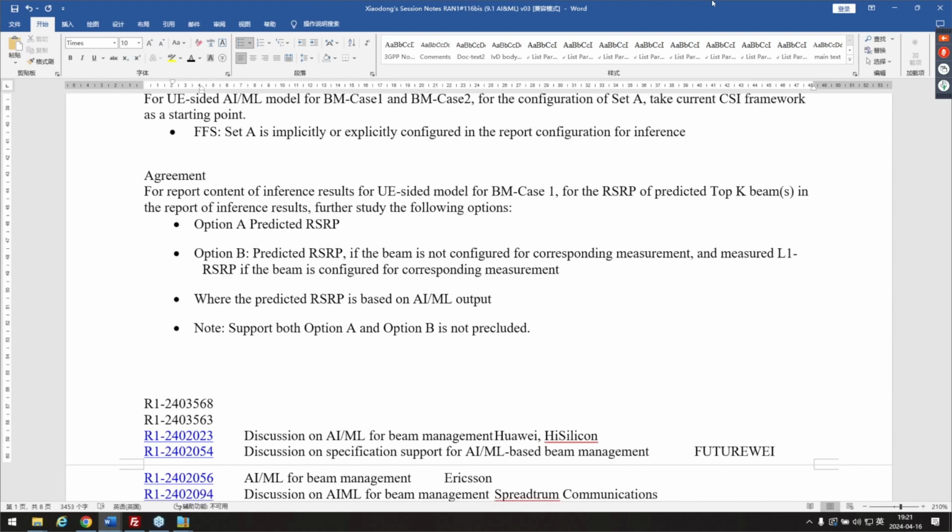Based on offline discussion, there is a case that some implementations may choose. In some implementations, the beam that has a measured RSRP may not be predicted, or the prediction output is exactly the same as the measurement. But in some other implementations, I won't call it a wrong implementation, it's a design choice, it may have some difference. So the reliability, or how the gNB needs to understand the RSRP, needs to be clarified. But as long as the UE can meet the RAN4 requirements, it doesn't really matter whether it's a predicted one or a measured one.